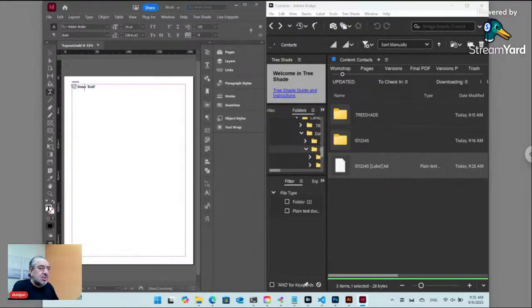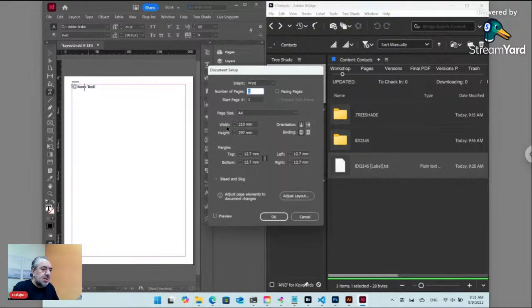Okay, let's continue. Let's change the width and height to match the business card.